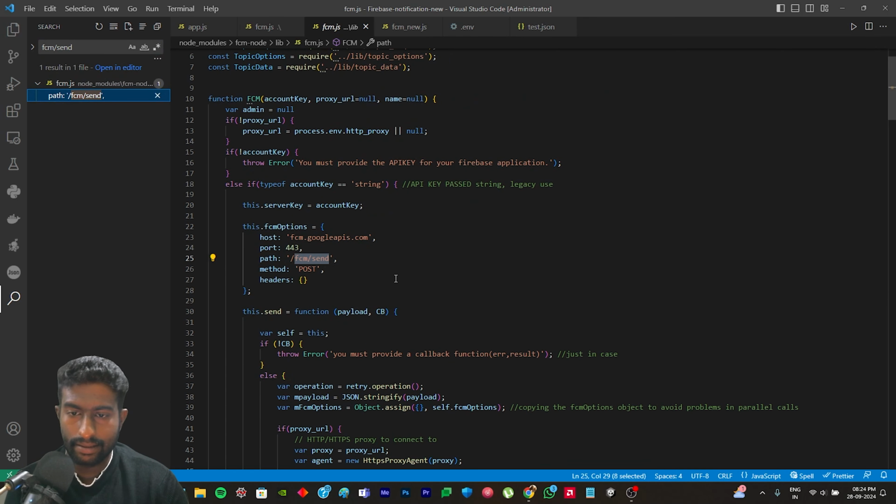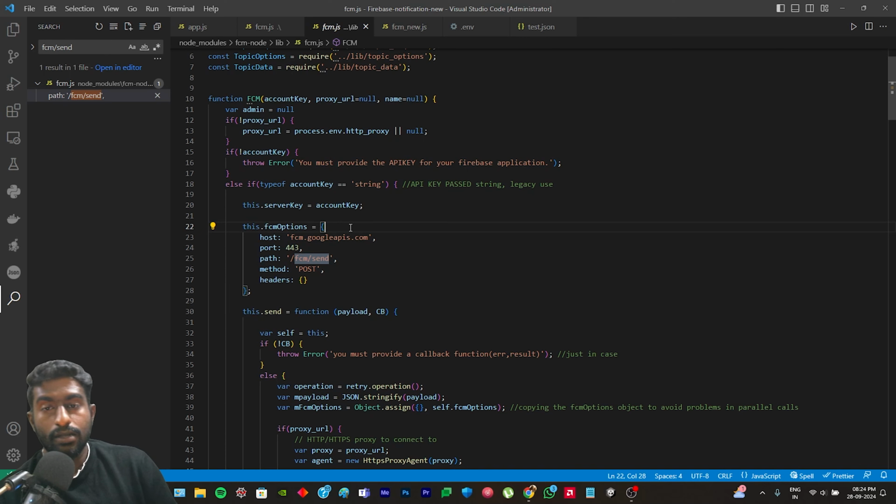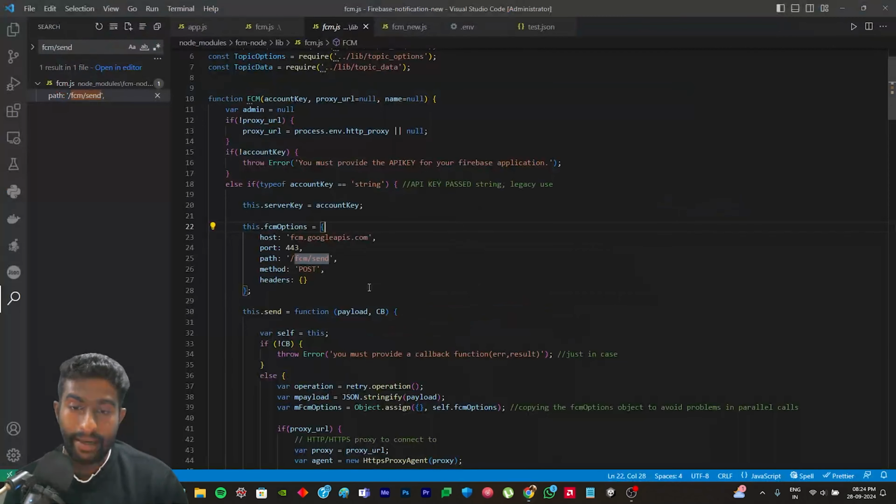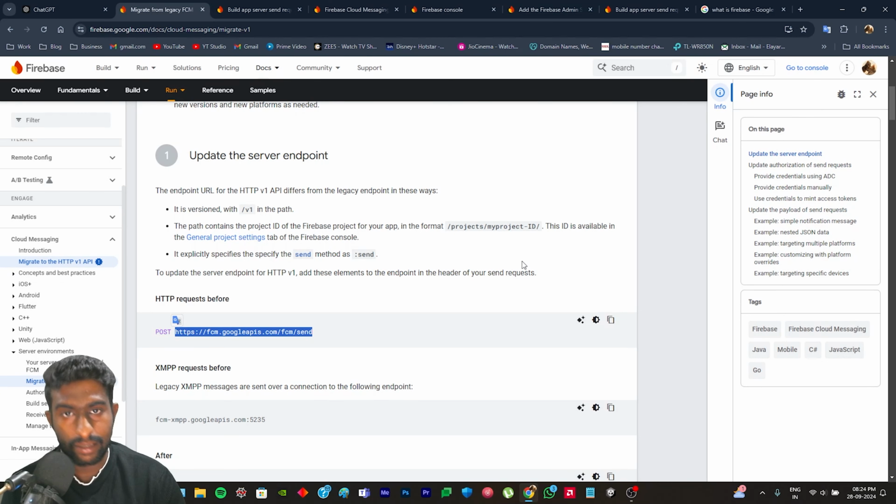Yes, as you can see, /FCM/send is being triggered. This hasn't been changed in the Node package versions either. So you have to change the entire function. There are two methods, actually three, but I'm suggesting only two. We'll dig into it later.